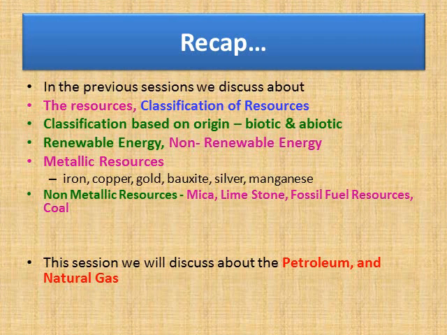We learned about a resource. A resource is anything which can be used for satisfying the human needs. Natural resources are those resources that exist without the action of humankind. We learned the classification of natural resources on the basis of origin as well as on the basis of renewability. On the basis of origin, the natural resources can be classified into biotic and abiotic resources.